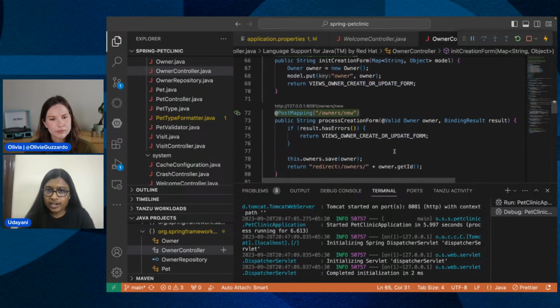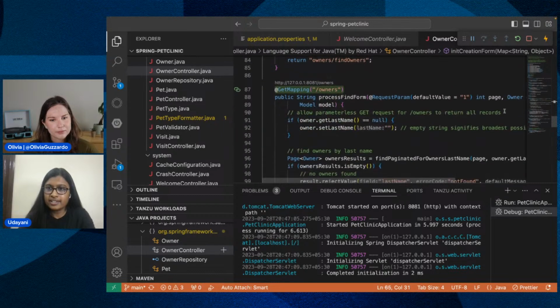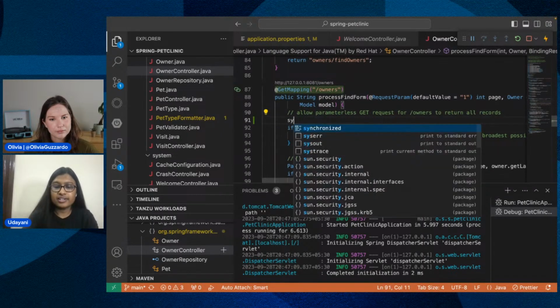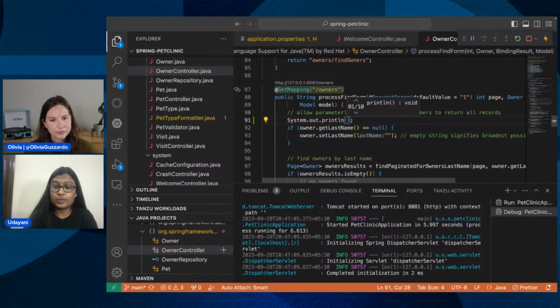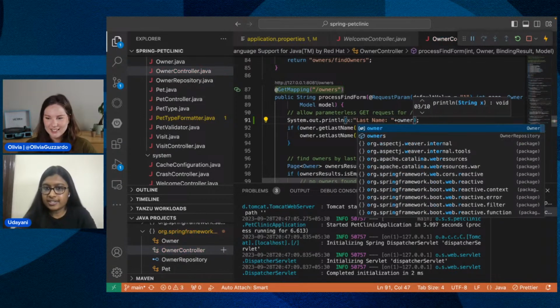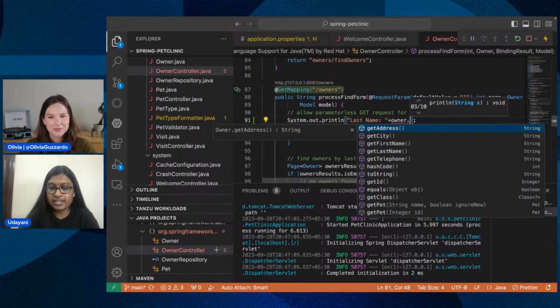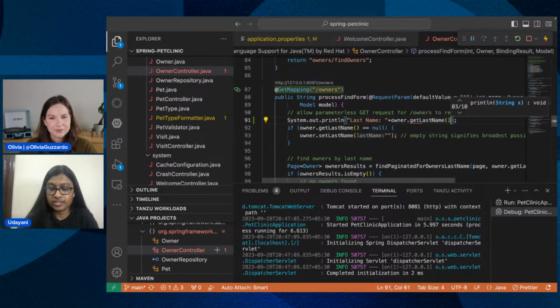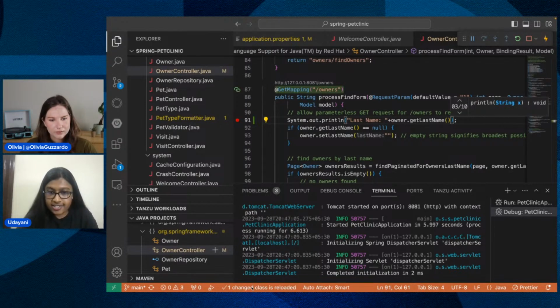Now, going back to our owner's request mapping, let me try to add a debugging statement here. And while I'm doing this, I want to show you one more interesting feature on how we can do live code changes while debugging in VS Code without having to restart the app. For this, let me quickly add the log statement, and you can see the tooling is giving me nice content assist while I'm trying to print out the owner details here. Now I have my log statement. I'll put my debug point here and hit this hot code replace icon. Notice this message here that one changed class is reloaded.